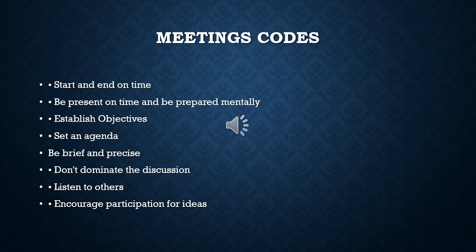You must have in your mind the objectives of the meeting, which is actually the agenda that is there. So it must be established, and you have to set an agenda. A meeting without knowing why you are conducting a meeting is useless. If you're conducting a meeting, there must be a reason for it, and that is called objective or agenda.